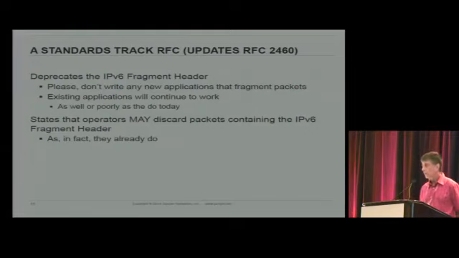The draft will also state that operators may discard packets containing the IPv6 fragment header. And this shouldn't shock everybody because operators already do discard packets containing the IPv6 fragment header. I'm coming here today so that when the conversation comes up on the 6man list, hopefully all you folks will chime in and either support the position or burn me at the stake. Thank you very much.